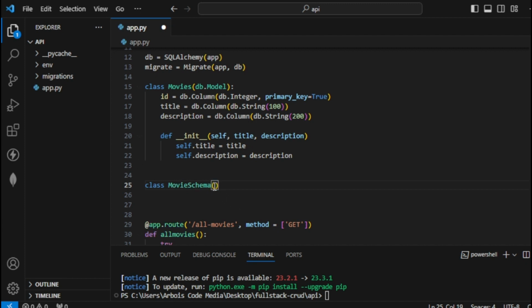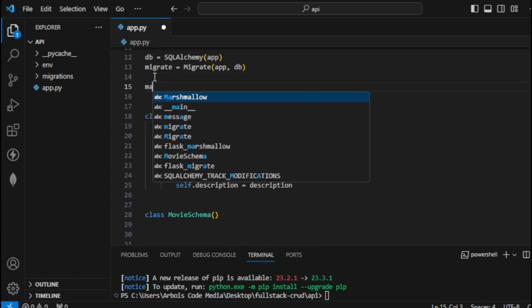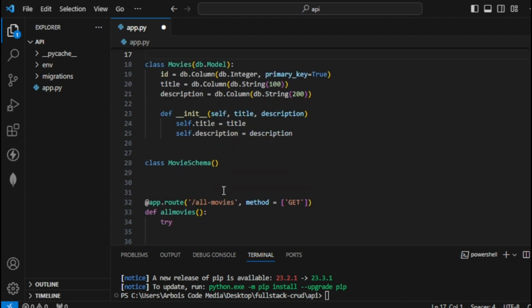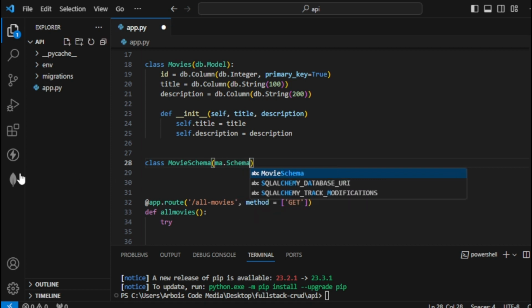Okay, before we continue with this schema here, let's add first our marshmallow to our variable by declaring MA equals to Marshmallow, and then let's assign the app, right? So from here, we can use now our declaration by calling ma.Schema. Okay, so this will be our reference.